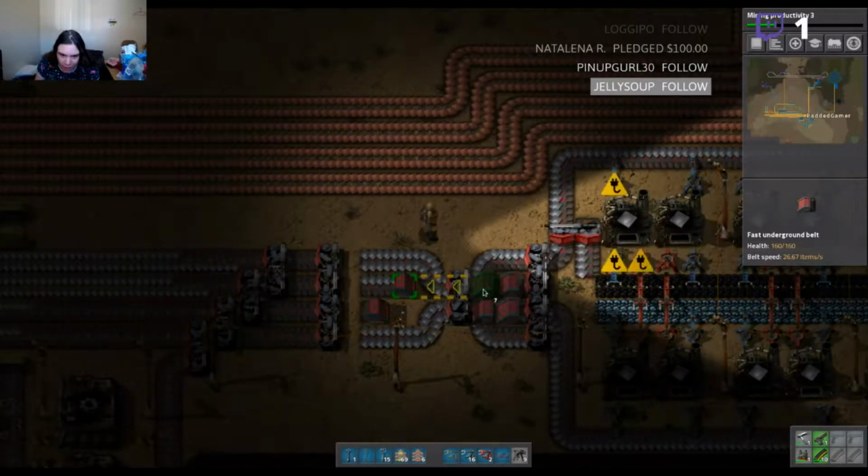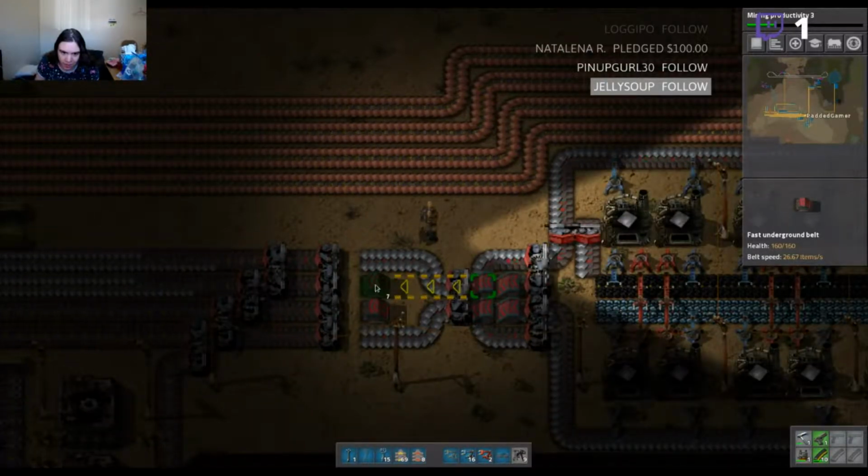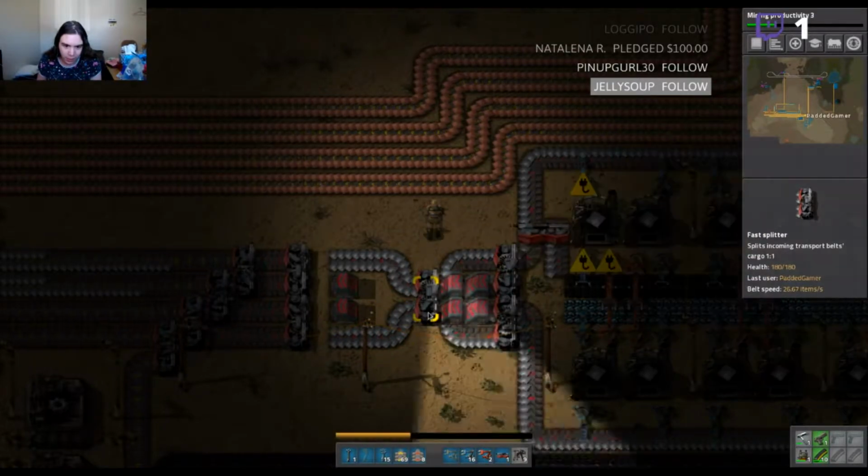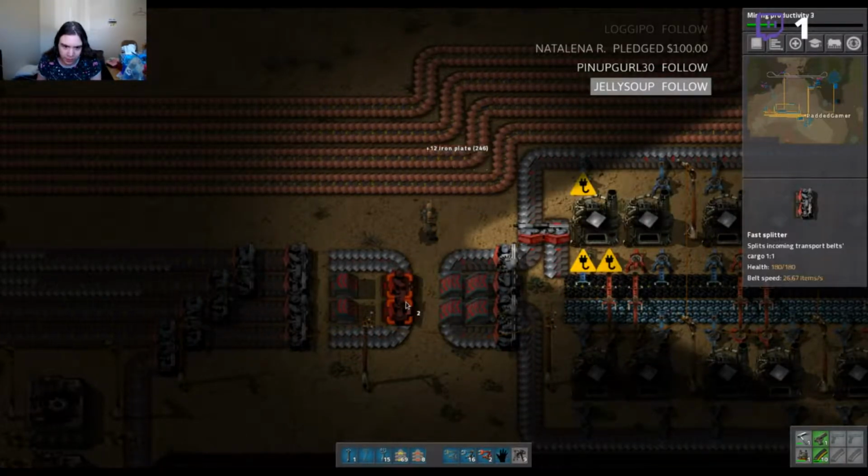Right, I'm just moving everything up by 1 tile to make it more efficient, because I just had an idea spring out of my head. That seems like a pretty decent approach. Oh wait, I didn't actually need to build a new splitter. I was just gonna move the old one.